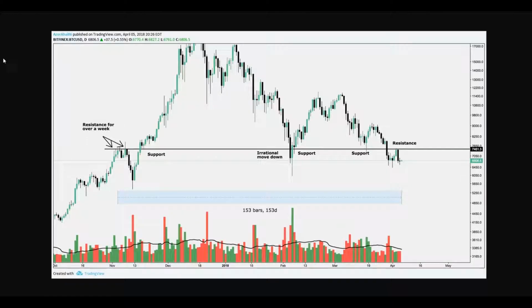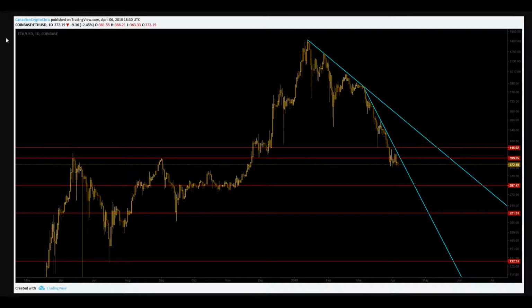I'll quickly show you some examples, different charts that I made here, and we'll go from there. Okay, so first one is the ETH/USD chart that I am going off of. Some people ask me, where do these lines come from? How do you know it's going to stop around 399 or 445? It's really easy when you can look back on a chart and see areas of support and resistance, and then you just carry them over.